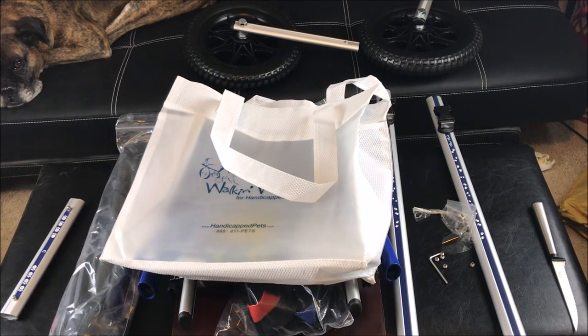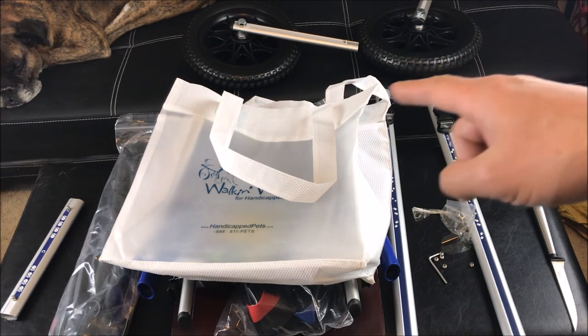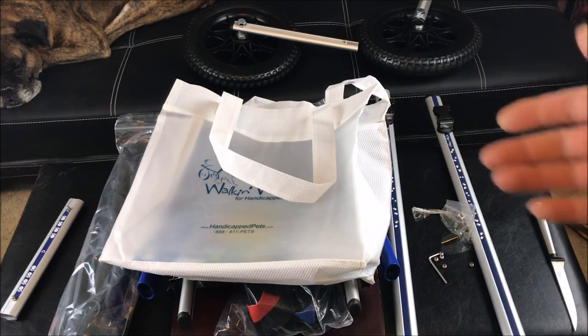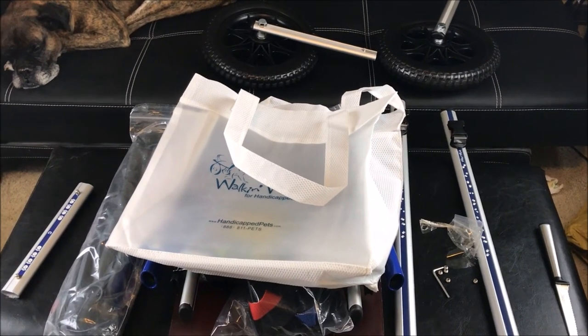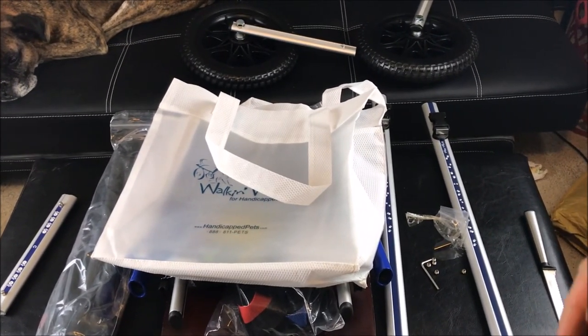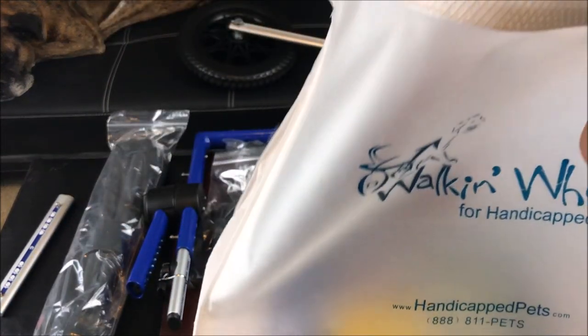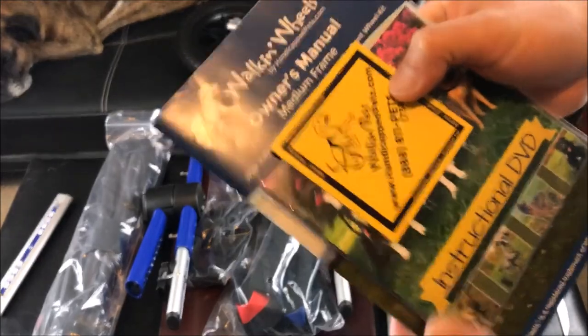And here are all the components straight out of the box, guys. You have the two rear wheels in the back, some of the body construction bars, along with this Walkin' Pets gift bag. Let's see what's inside here. Nice gift bag that you can use to store some of the equipment.